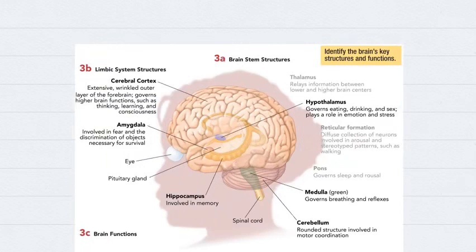And lastly, we have here the brain functions, yung mga major. We have here the cerebral cortex, no, yung biggest part of our brain, which is the wrinkled outer layer of the forebrain that governs higher brain functions such as thinking, learning, and consciousness. So included din dito yung mga major organs ng ating senses that are specific nerves such as the retina, the olfactory nerve, the gustatory nerve, no? And some other parts.